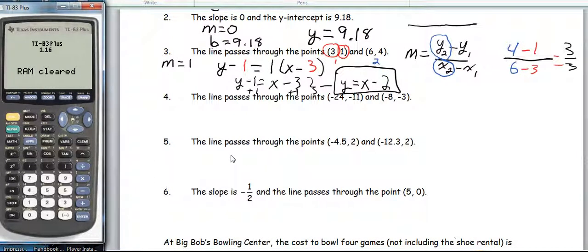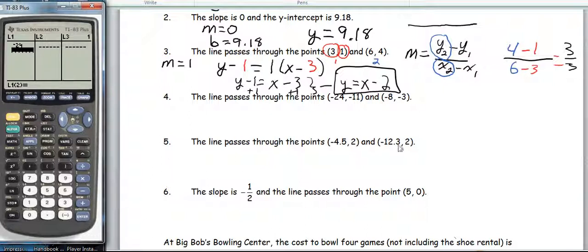We're going to use a statistics function here, and if you notice this button on your calculator, it says stat. I'm going to press stat, and I should see edit, and I'm just going to hit enter. Stat, enter. And here you see L1 for list 1, that's going to be our x values, and L2, that's going to be our list 2 or our y values. I'm going to take negative 24 and put it in here for my first x value and hit enter.